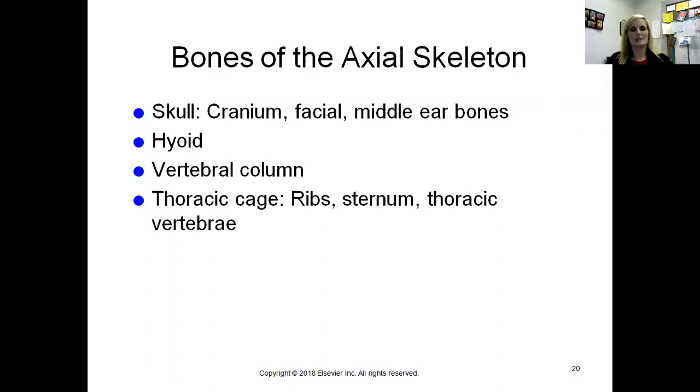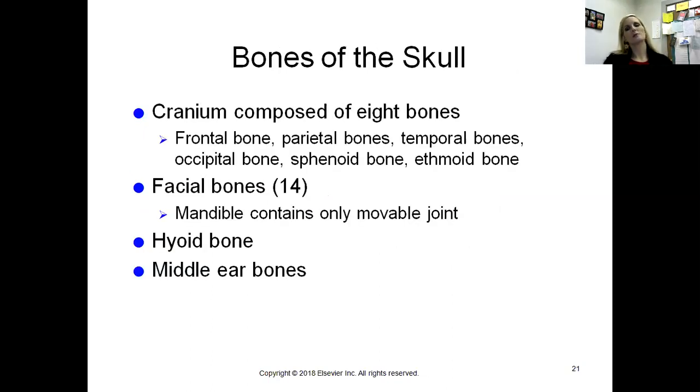The axial skeleton is, like I said, the skeleton in the middle of our body, so that includes our head, our cranial bones and our facial bones, and we'll talk about those separately. Our hyoid bone, which is the bone just within the top of our throat above our larynx, is actually a bone that controls the tongue movement. We won't label that today, but that's what that is. Our vertebral column, there's a lot of bones that go down our back. We're just going to talk about different sections of our vertebral column today. And then our thoracic cage, which includes our ribs, our sternum, which is the breastplate, and our thoracic vertebrae, which those ribs connect to.